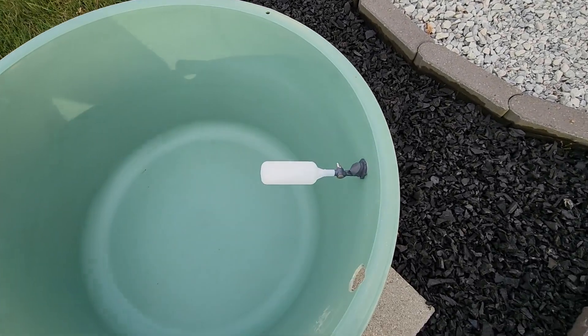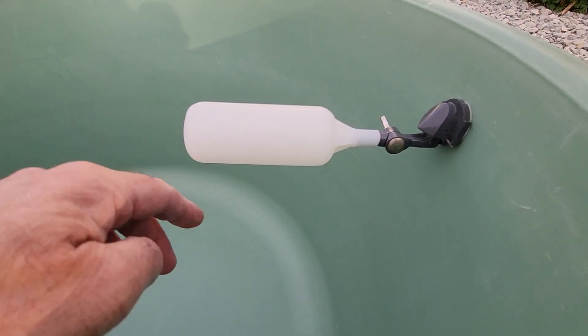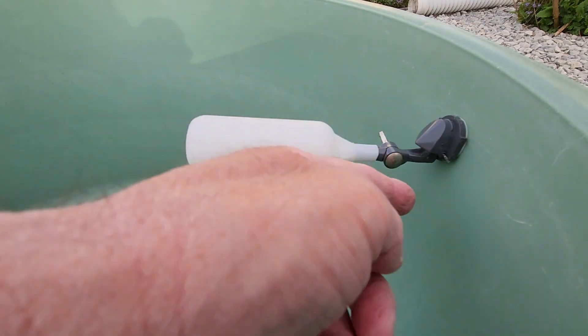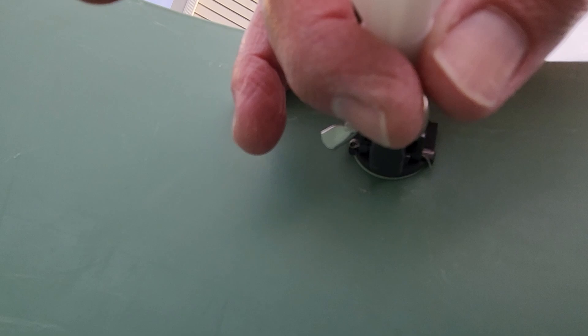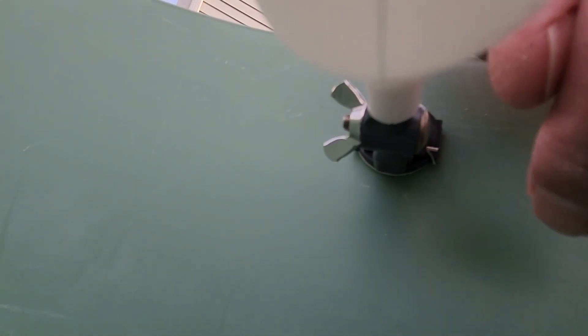The float valve that you see here is from a company called Carrick — I'll put that in the notes of this video. The way this float valve works is that water comes out of the base of it right here, and this curved part up at the top should be centered going straight up. The water comes out of the base, and this little arm will lift up as the water fills and the float valve goes up, putting pressure against where the water flows in. As the water drops in the reservoir, more water from outside the tank will flow in, keeping it topped off at a static level.